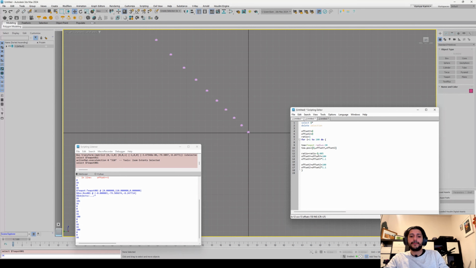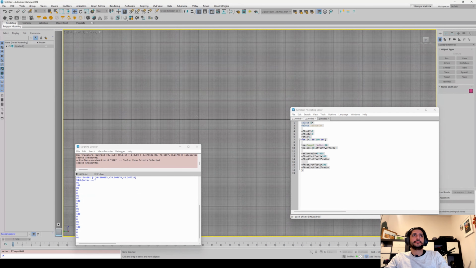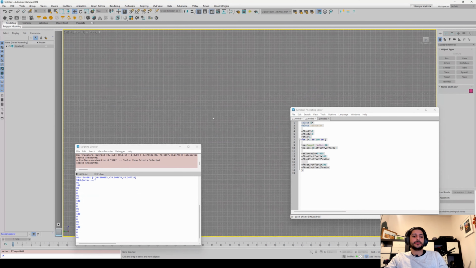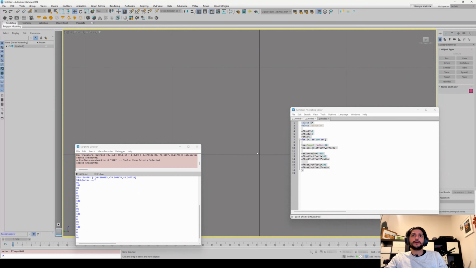Let's say more. Output ratio, and we add it here instead of this. Let's see what we'll get. That was not much different. Need to increase the value.